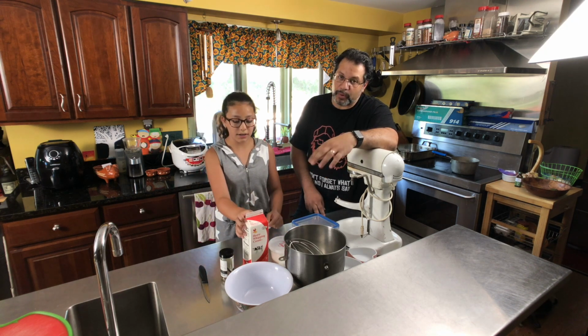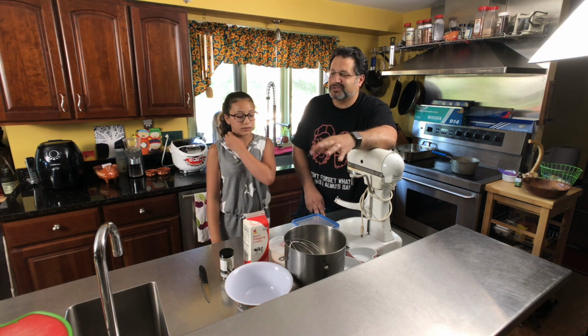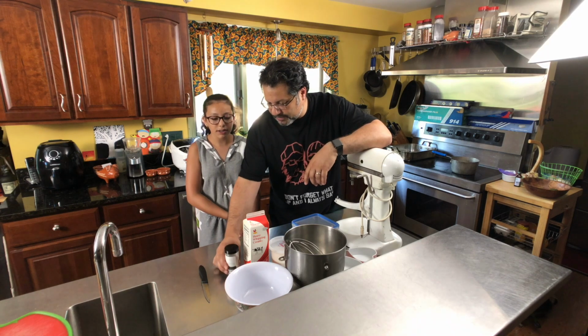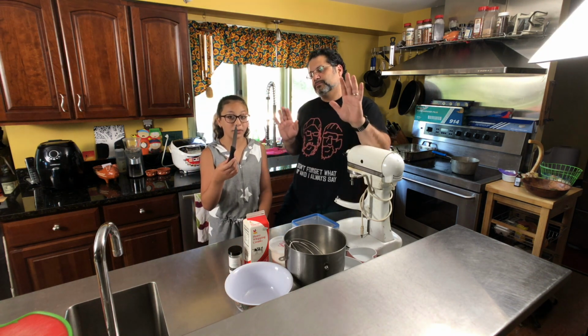Cool. So heavy whipping cream. You could always use heavy cream if they don't have heavy whipping cream. It's only a minor change in fat content, but not enough to really matter. What else? And 1 vanilla bean. So we got 1 vanilla bean. What else? Okay, then you're going to need a knife to cut the vanilla bean open.